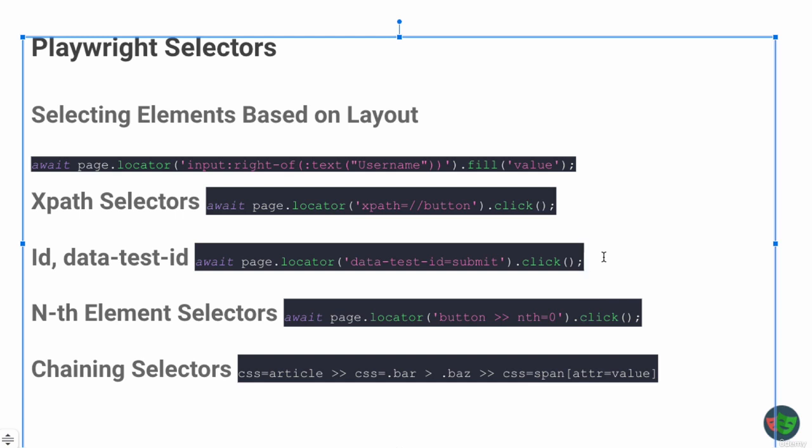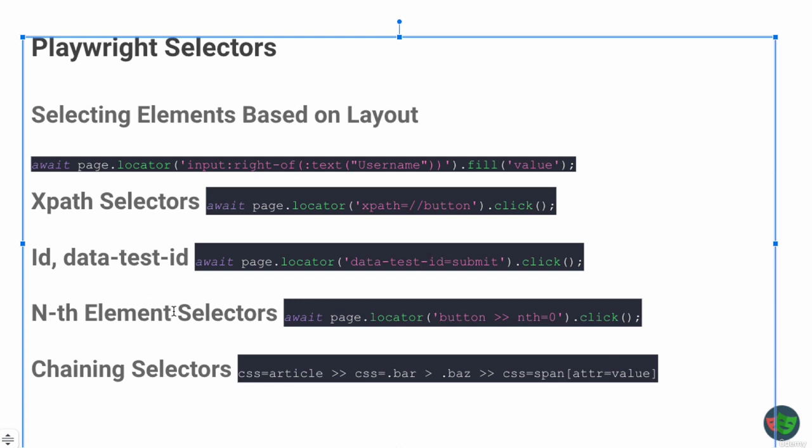If you want best practices in locators, you may want to have some specific attributes only for testing, and they will be very stable and they won't change. So with Playwright you can select testing attributes like this one, and we'll check this too.